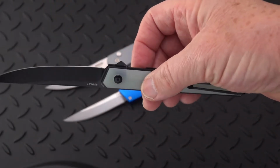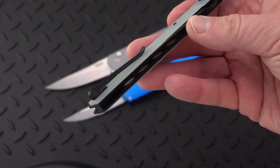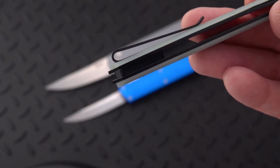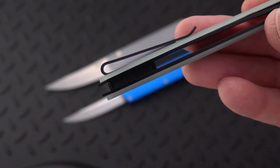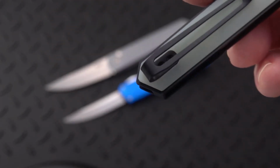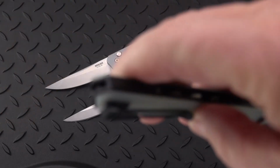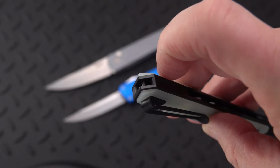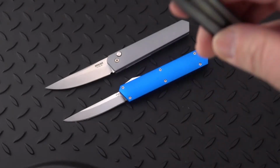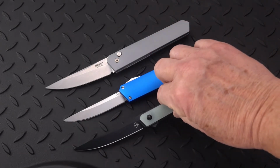Haven't touched any of these up yet because none of these frankly have been in the EDC rotation yet. We have a deep carry clip on this guy that is recessed right into the handle. That's nice, and does have flathead screws, so this really disappears into the pocket quite nicely, just about completely. Got a little bit sticking out there. Now, one feature each of these knives has is a hidden lanyard pin in the pommel. There you see that one below the surface. You can't see it looking at it from the side, so doesn't stick out, doesn't get in the way, doesn't mess up the lines of the knife.